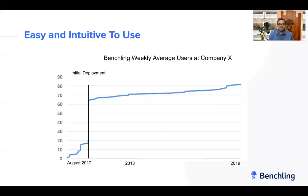Ease of use is the final most important attribute of a modern digital solution. Most software tools have a learning curve, and then because of poor user experience, a forgetting curve downwards as well. Only if the solution is easy to use can this ensure that users not only get trained, but ramp usage and realize the full value of the solution.